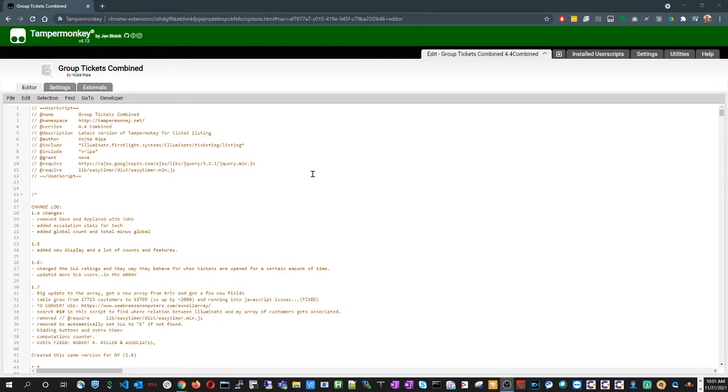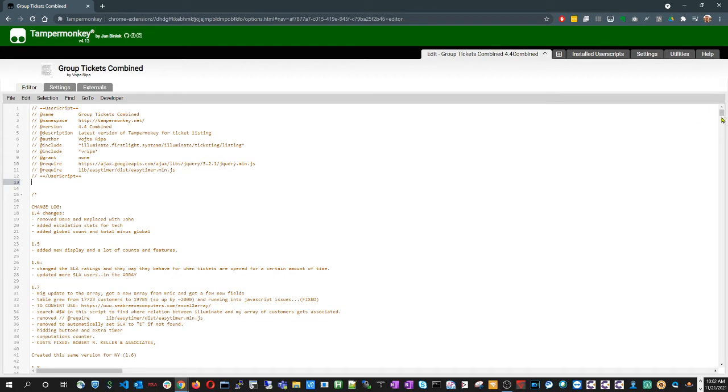As you might know, Tampermonkey is just JavaScript code. So if you ever need to look up any information on how to write JavaScript, there's plenty of documentation online. And then I also use a library called jQuery. I import jQuery in here, and that will allow me to do some easier JavaScript type functions.